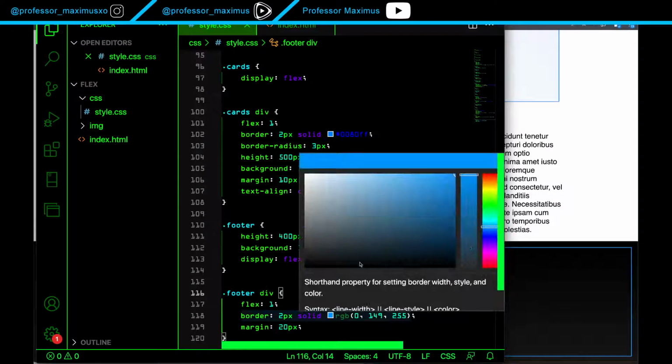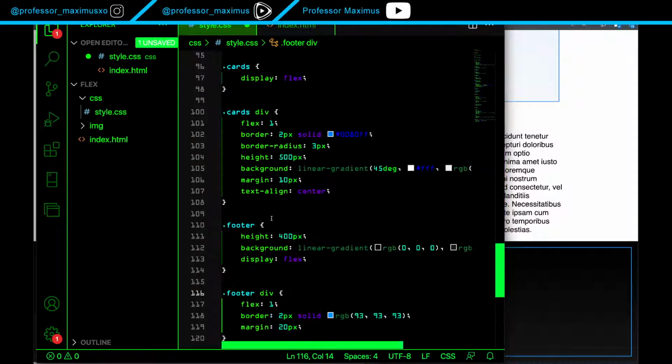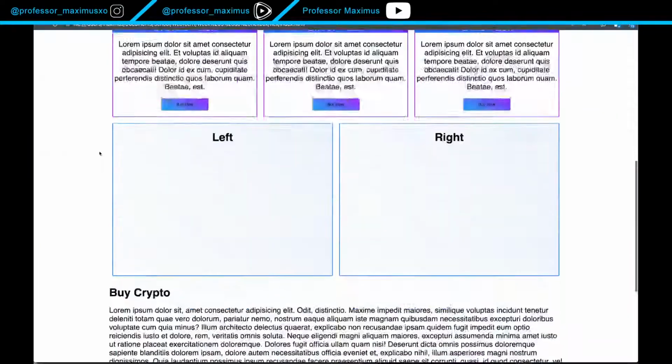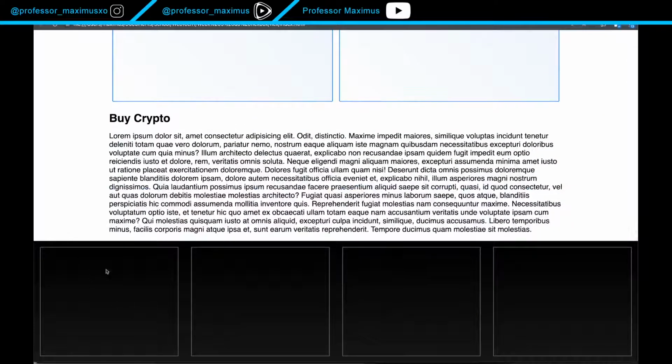But yeah, you could do something like that. You could have navigation in one of these, contact in this one, maybe a blog roll in the other, and something else in the other one.